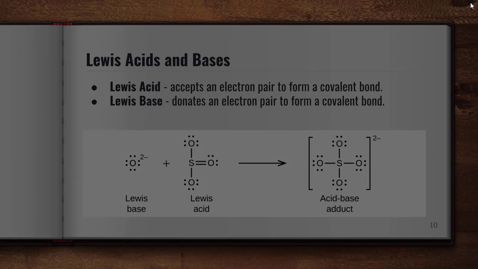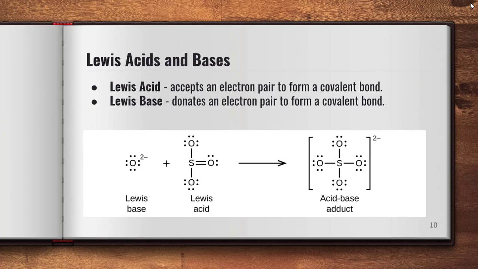Lewis is a name that you've probably heard before when we've talked about Lewis dot structures. Lewis acids accept an electron pair to form a covalent bond, and Lewis bases donate an electron pair to form a covalent bond. In this instance, the oxygen here is the Lewis base because it's donating its electrons to form a covalent bond, whereas the Lewis acid here, SO3, is accepting that pair of electrons to form the covalent bond. Like I said, we won't talk a lot of detail about this one. The main ones I want to focus on are the first two that we previously discussed, the Arrhenius acid model and the Bronsted-Lowry acid-base model.